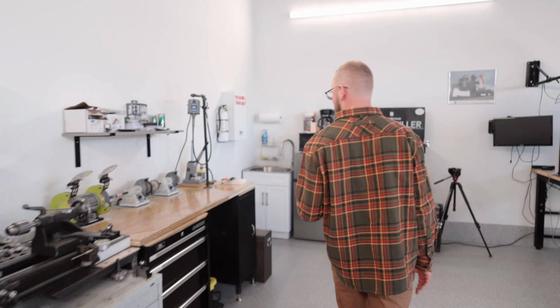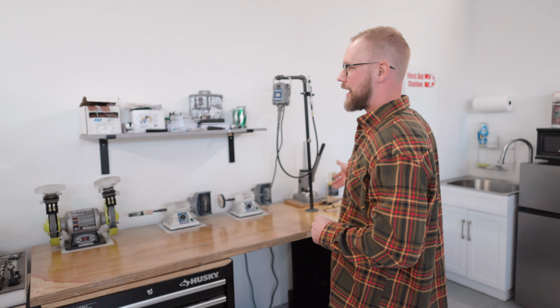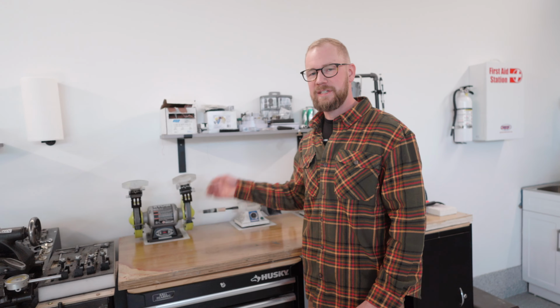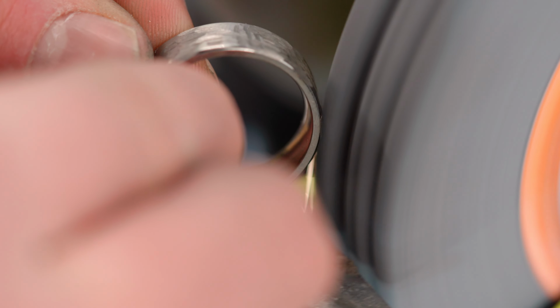And then from here, that brings us over to our finishing station. We have our Boredom Flex grinder. We're able to finish a lot of our gold rings here. If your ring's gonna get a texture on it, like a titanium black hammered ring, we're gonna use our bench grinder to set the finish.